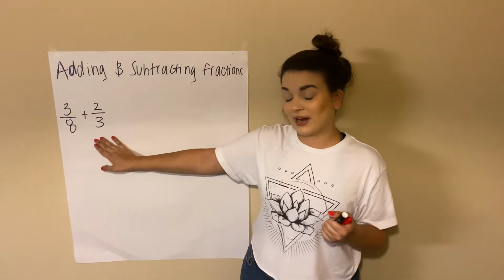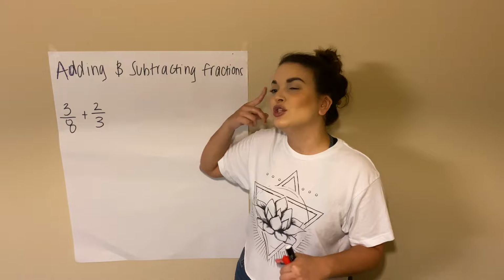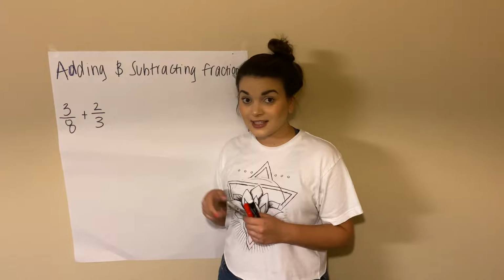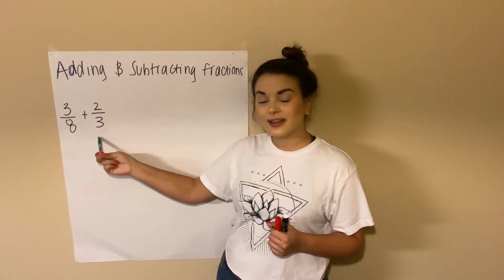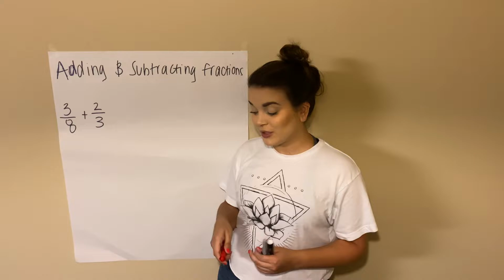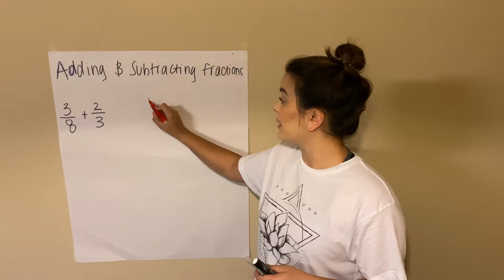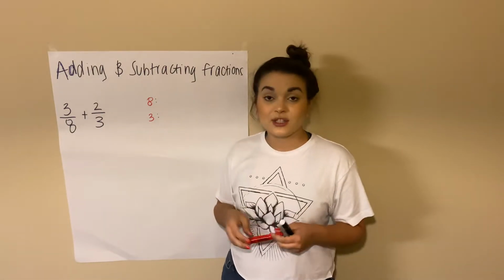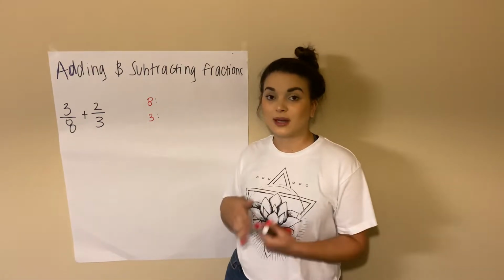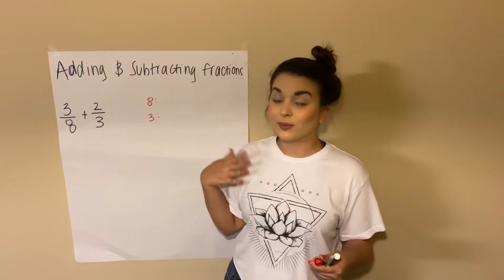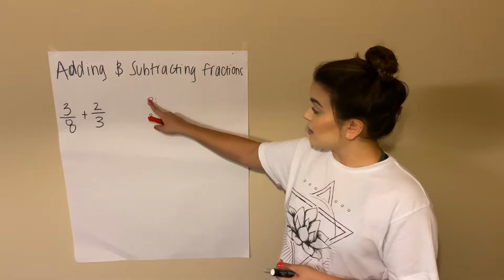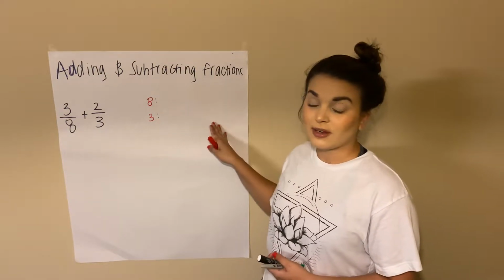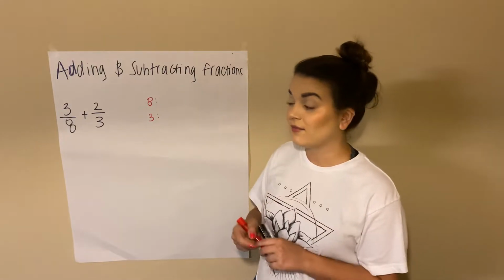And if I remember correctly, I told you guys not to add or subtract fractions when the denominator is not the same. So I notice I have an 8 and then I have a 3. So I'm going to list the multiples that they have in common. If you already know by memorization of fractions, you don't have to do this step. You can skip it, but I'm going over it for people that don't remember. I'm going to multiply 8 with all the numbers, 3 with all the numbers, and then see which one matches.